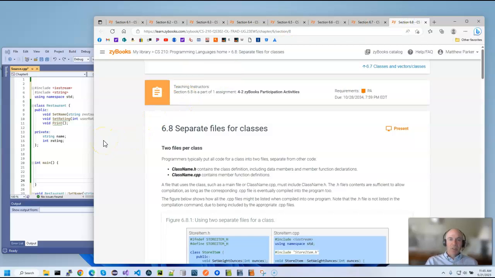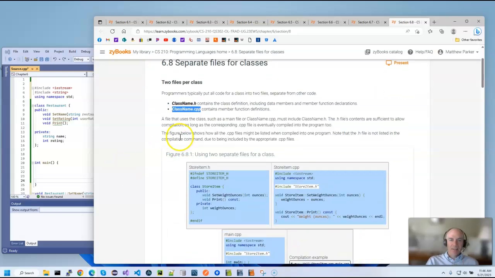Okay, the last section that we're going to talk about in this part of the recording is something we've already seen in chapter 5 where we worked with functions. We defined some functions in a header file and then we implemented them in a CPP file. The idea here is that the .h file is always going to be read first when programs are compiled, and so this simply defines what we have.